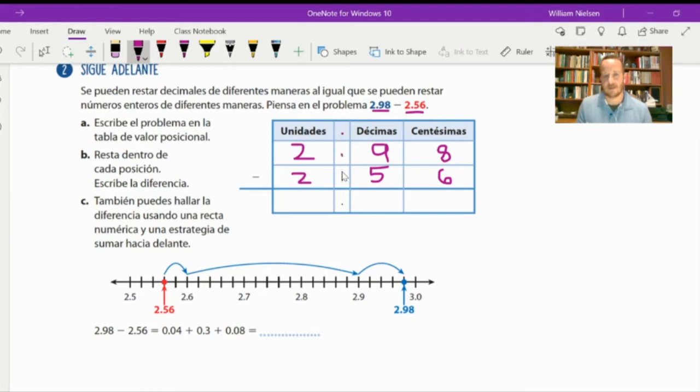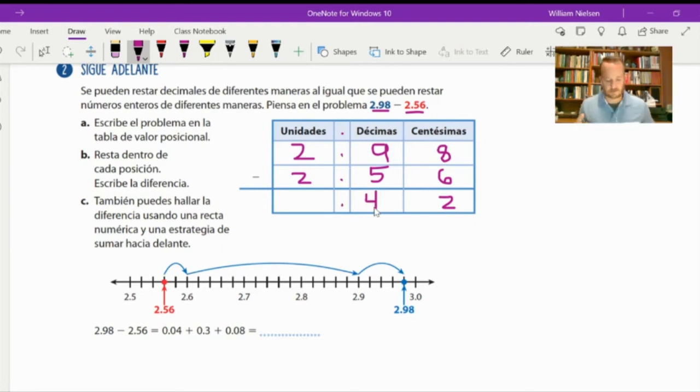Decimal, decimal, decimal, decimal. Siempre en la misma posición. Esa es la clave. Punto principal: hay que alinear los decimales. ¿Ok? 8 menos 6, fácil, 2. 9 menos 5, 4. ¿Verdad?